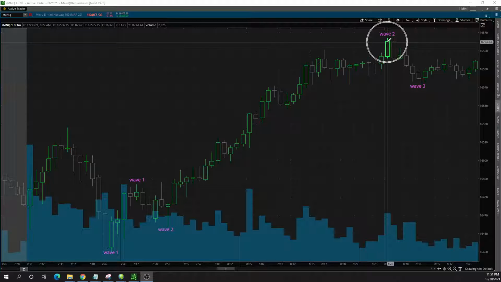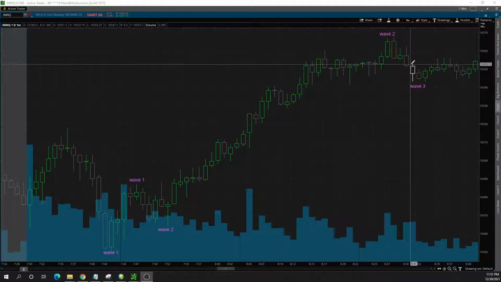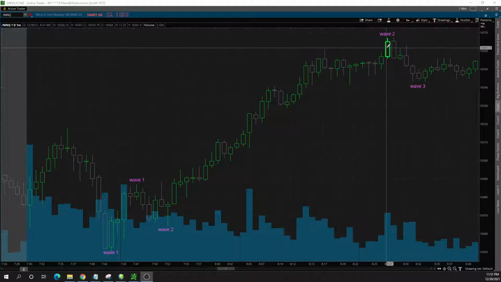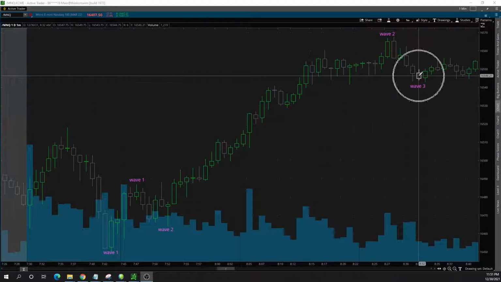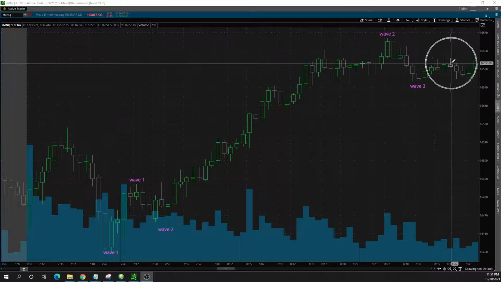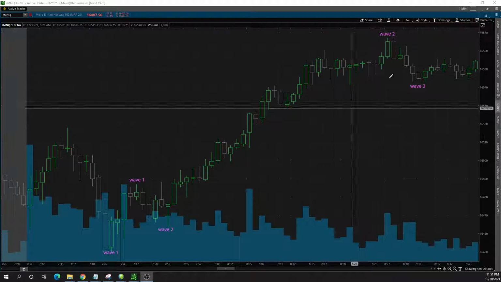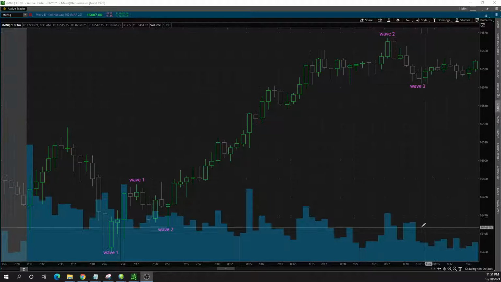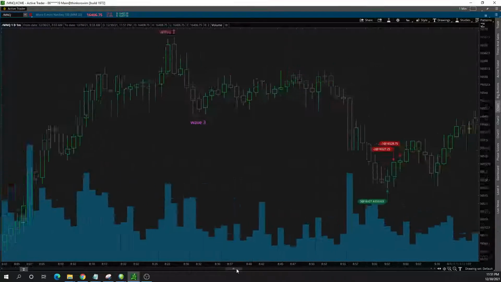So this would be our high candle, and then we get candles that are fully underneath this candle, this high. So this one is fully underneath, this is fully underneath, and then we get to start to move up. So this is wave 2 end, wave 3 begin. We don't know if the market's going to move higher. So that's how I count waves. Go ahead and show you my trades.